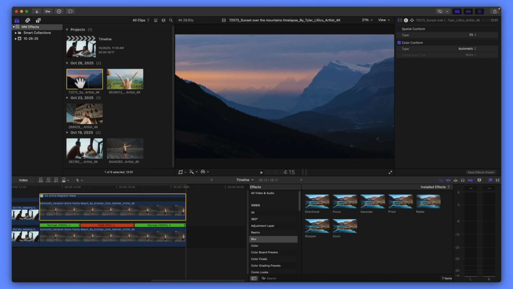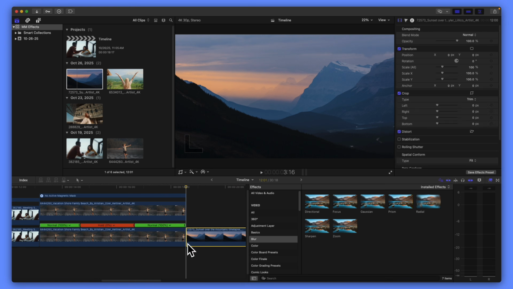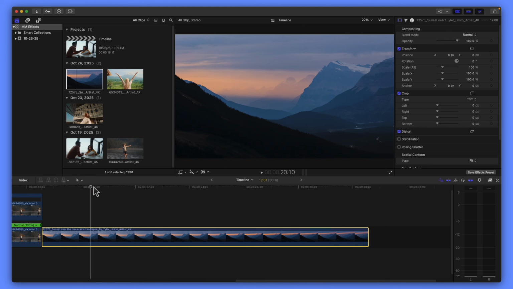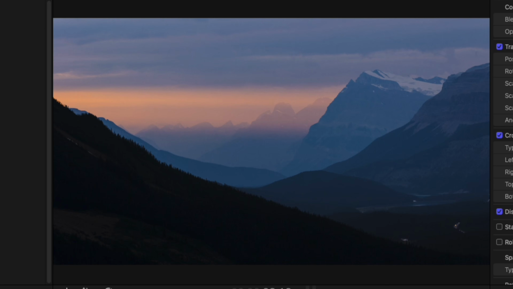Now this one's going to be a little bit more intricate, okay? So what we want to do is drag this clip right here of these mountains. I'm just going to close my effects panel here. We have this clip of these mountains right here. Now in my eye, I see 3 different layers of these mountains. I'm seeing this dark layer here, that's this front foreground layer. I'm seeing this middle layer right here, so this mountain in the background, and then everything else behind it is going to be the background mountains, okay?